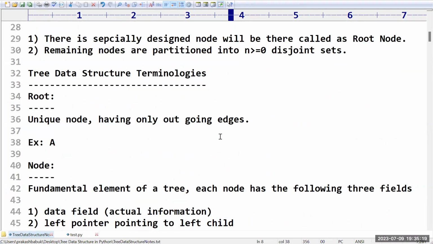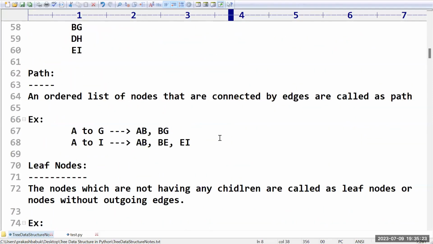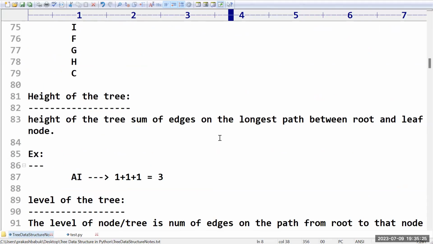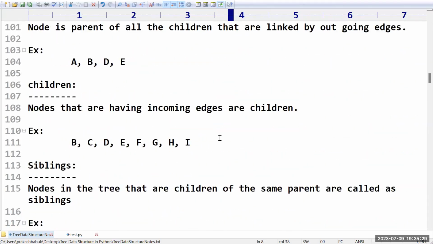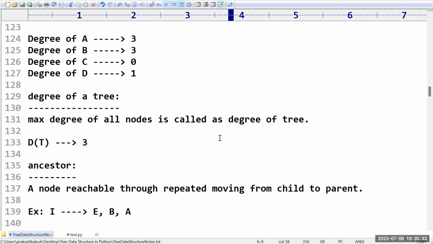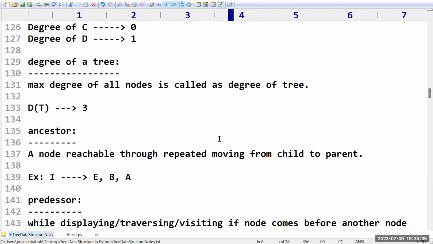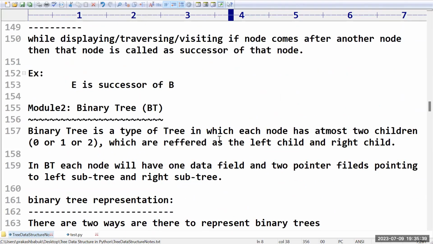Like root, node, edges, path, leaf nodes, height of the tree, level of the tree, parent, child, siblings, degree of a node, degree of the tree, ancestor, predecessor, successor. And we even started the binary tree.